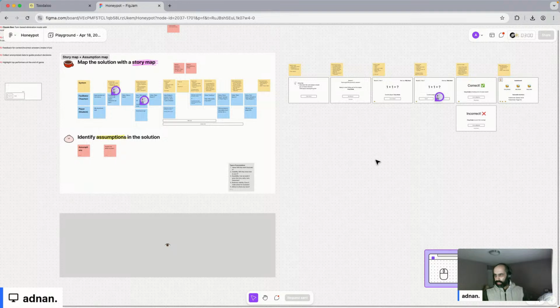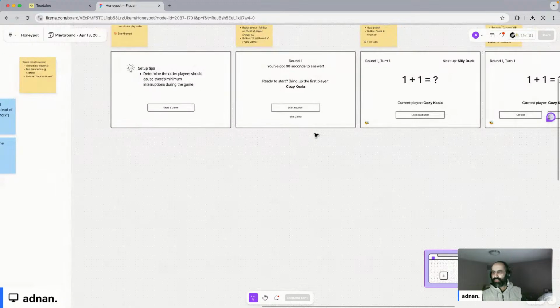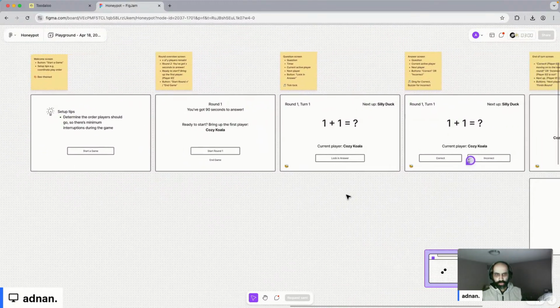Now, we did a fairly streamlined story map of the simplified app that we want to build. So we're not doing any of the peripheral work. We're not doing sign up or creating a user, those kinds of features. We're focusing on the meat of the matter, which is the actual math game itself that you can run. And then we settled on these wireframes to start moving from screen to screen.